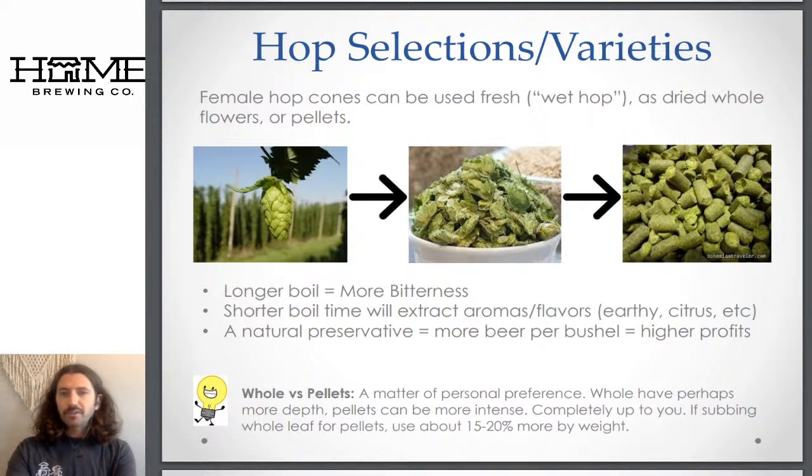And so you'll see in the middle picture, those are what we call whole cone or just hop flowers. So you might see that in a recipe. Whole cone hop flowers tend to have a really nice, beautiful, delicate, wide range of aromas and flavors that range from delicate and soft to the more aggressive characteristics. And some people really love using whole hops because they feel like you get a more true, full expression of the hop profile. But then again, there's a lot of potential for oxidation and staling of those whole hops.